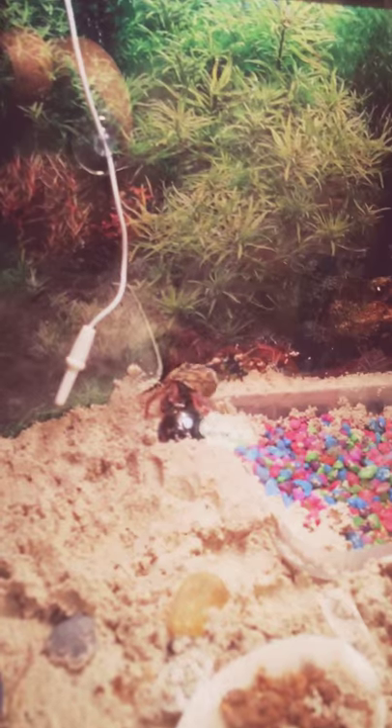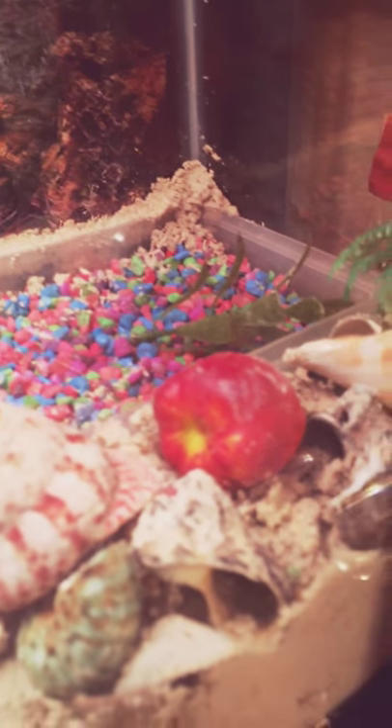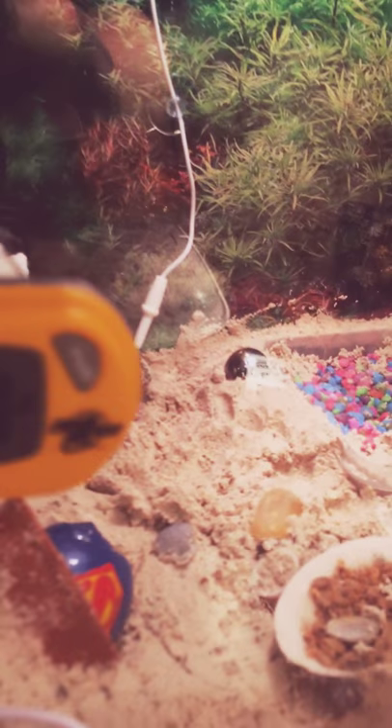The crabs, as you can see, just climb in and out of their little pool and enjoy themselves. That's just a bunch of shells and stuff I've put in the cage just to keep it fun. That's basically my hermit crab cage. Yes, that is a giant shell — I've got two of them now, all because of this guy.